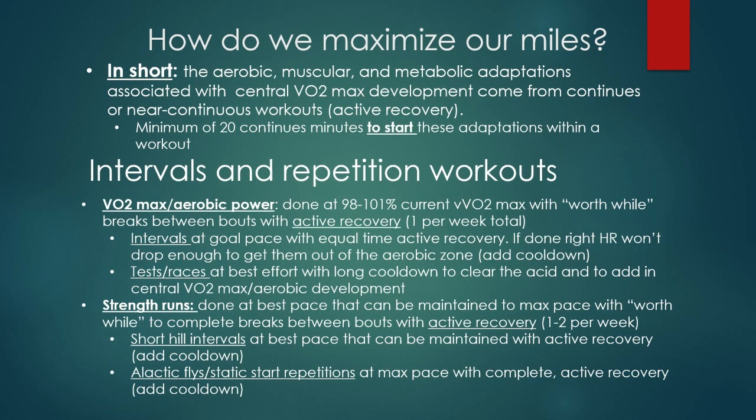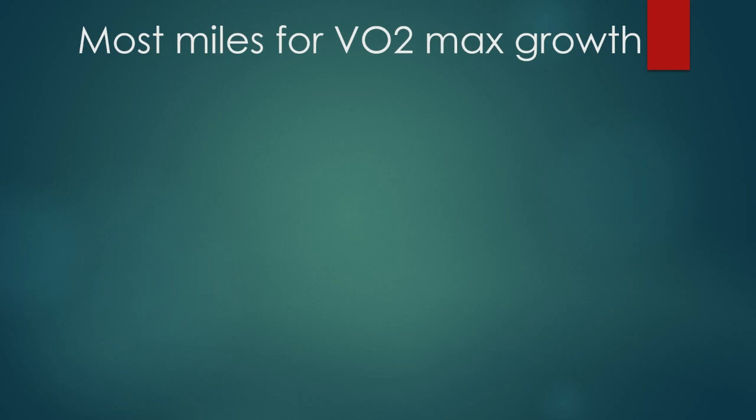Okay, so I talked about earlier the idea of you don't need to double until you get over 65 miles per week, and that's sort of alluding to what we're going to talk about on this slide. What is the maximum miles for VO2 max growth? Okay, and there is some that has actually been studied.